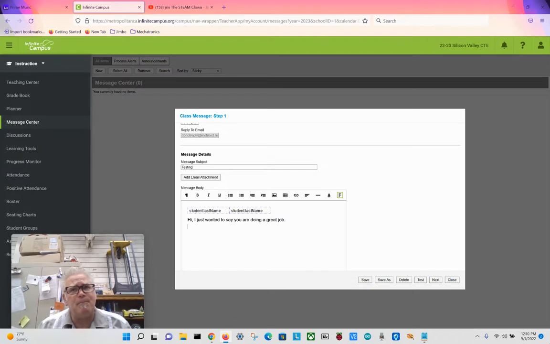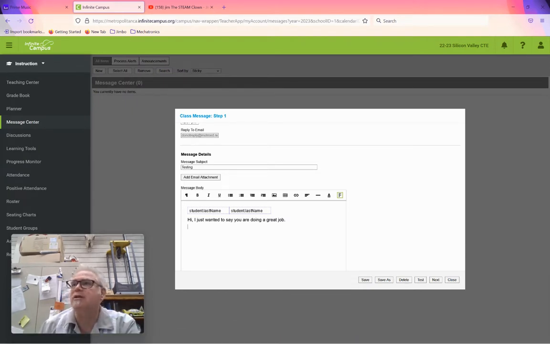And then if you're going to put in links, then I would just cut and paste a link. So, like, if you're going to say, I'm going to send you a link to, I don't know, some Google Doc, you can go copy that link, and then you can paste that link in.